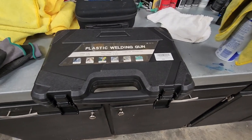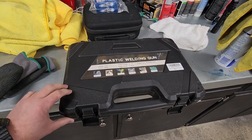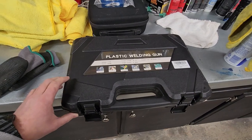Okay, I'm going to do a quick review of this plastic welding gun. It's just a hot stapler, basically. If you have broken plastic, it's a cheap little Amazon deal.